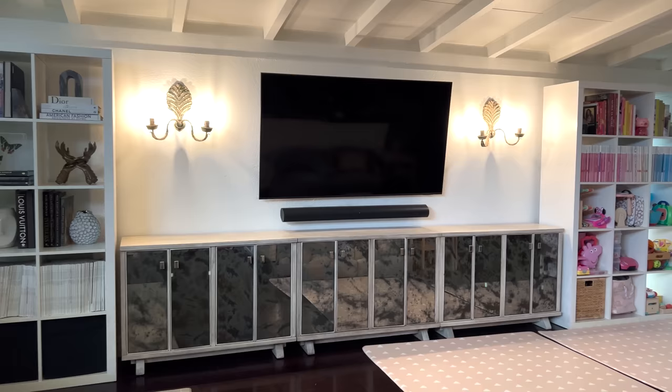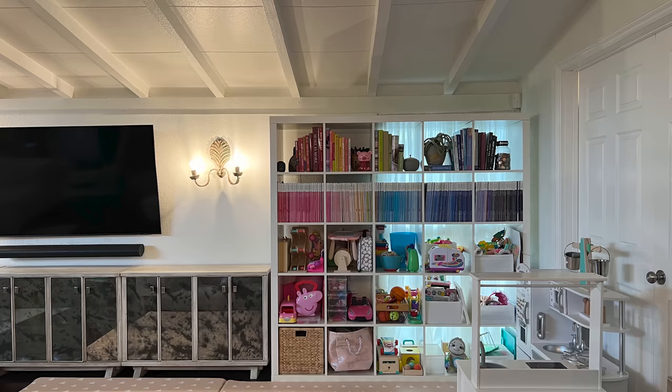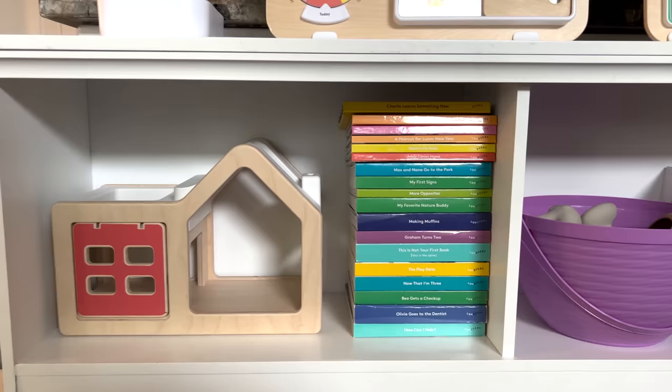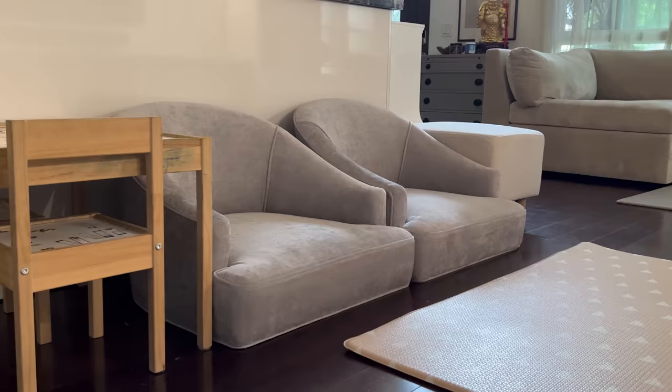To keep a play area looking neat, tidy, and organized, you must have the right tools in place. One bookshelf on the living room side houses all of my home decor items, books, and plants, and on the opposite end where the kids play area is, it's all about the kids. I was really inspired by Montessori-based kids learning and development, which encourages that kids are independent from a very young age — with toys and books on shelves they can access themselves, nothing too high, nothing too low. I have color-coded the storage of all their toys because it makes it so much easier for Kamari to put them back, especially when she knows everything has a place.